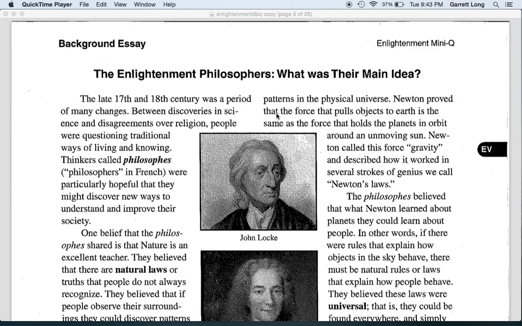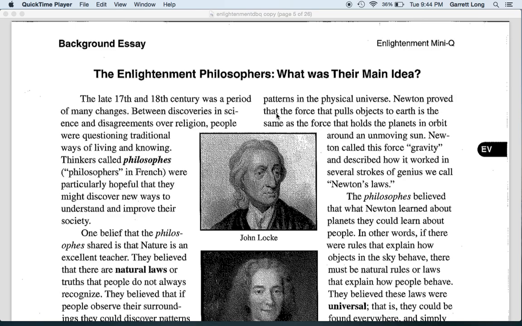Somewhere near those highlights, I want you to write this in the margins: people started thinking in different ways. Once again, please write down, people started thinking in different ways. You don't have to write this, guys, but hopefully remember people started to think on their own. They relied less on the church and people telling them what the truth is, and they figured out the truth on their own. Okay, moving on with the reading.